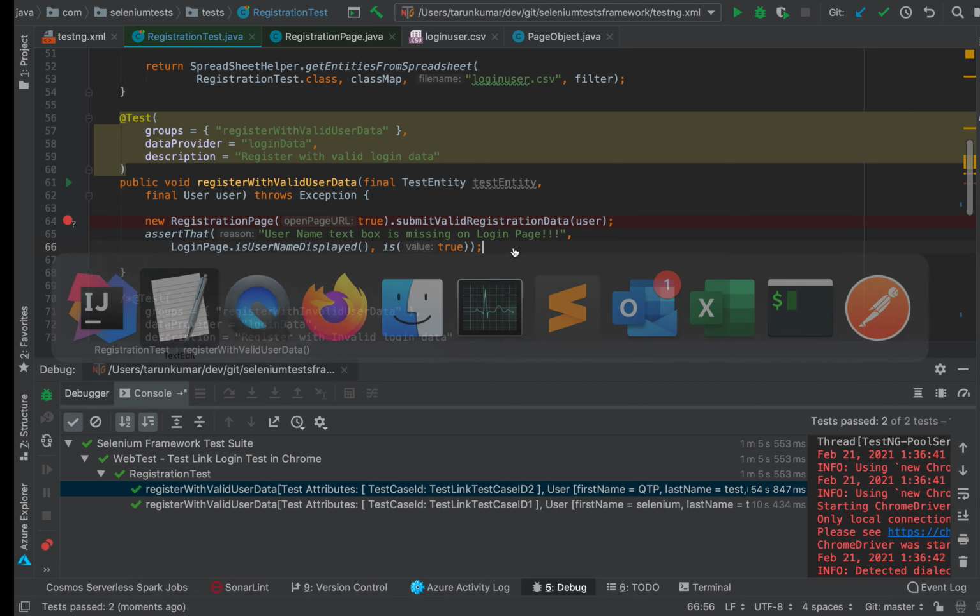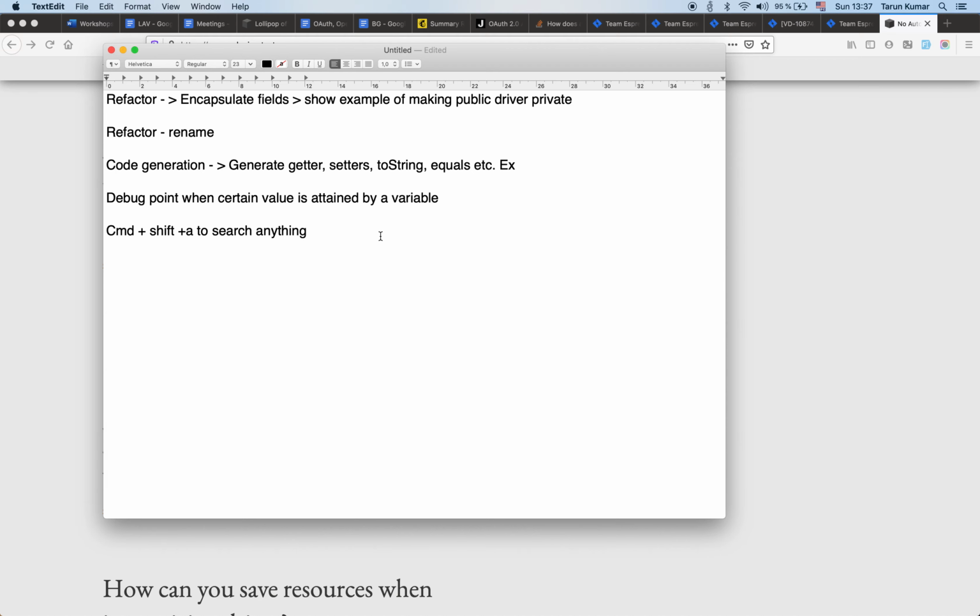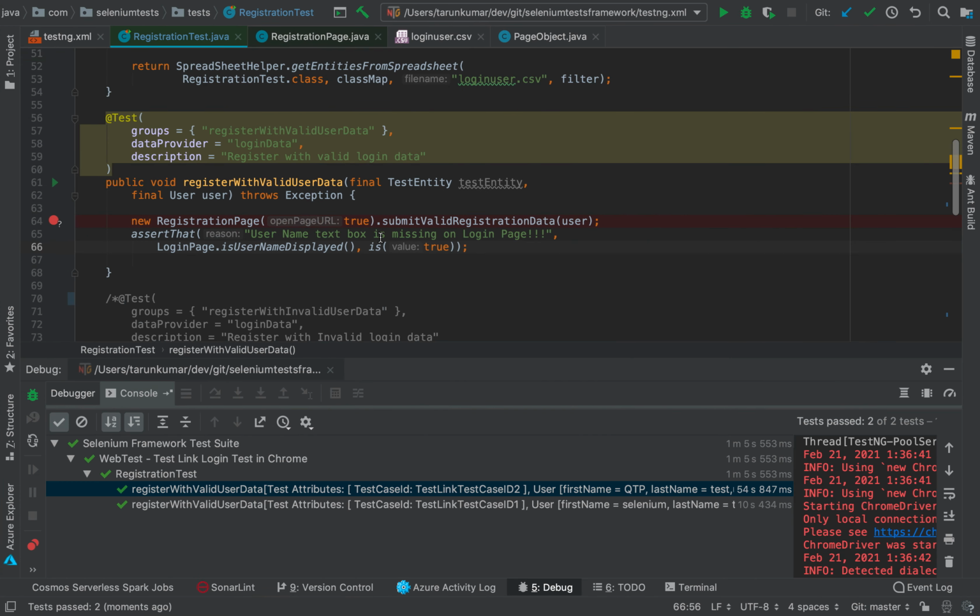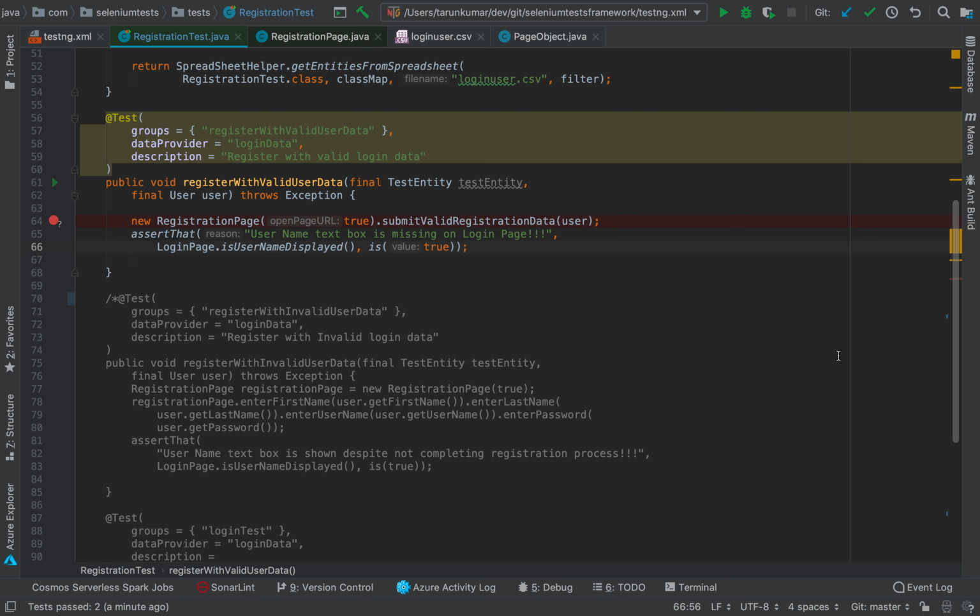What's next? Command Shift A. So IntelliJ also has a feature which lets you search anything, even if you might not know what the shortcut for a command is. I'm on Mac, so I can use Command Shift A. I guess on Windows it would be Control Shift A. So for example, I want to split my screen in two different panes in horizontal or vertical mode. I would say Command Shift A.